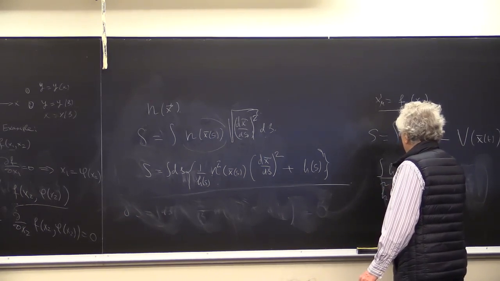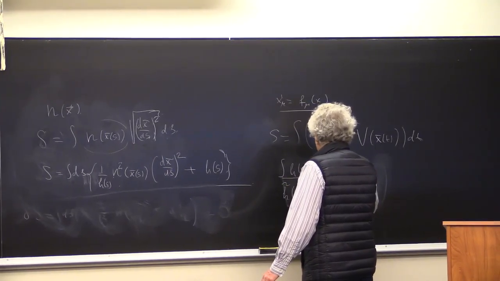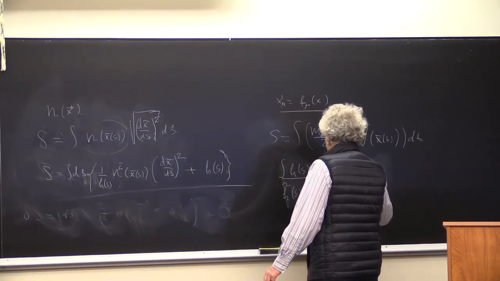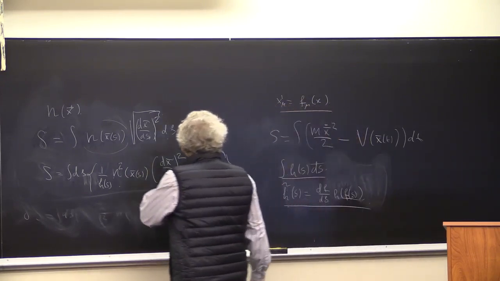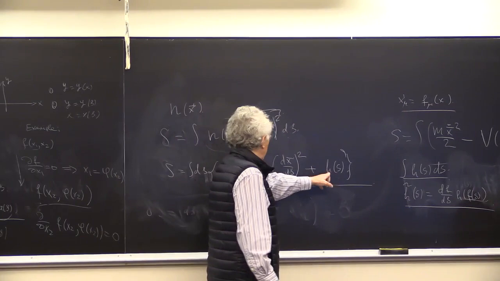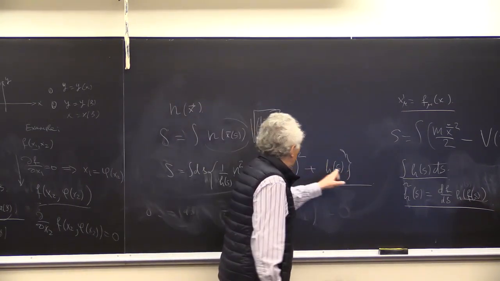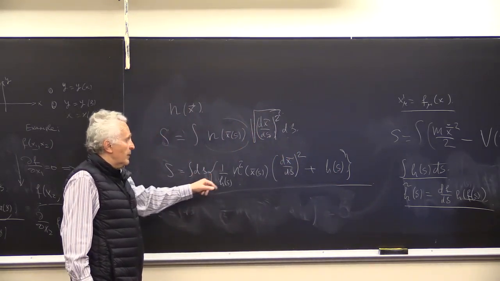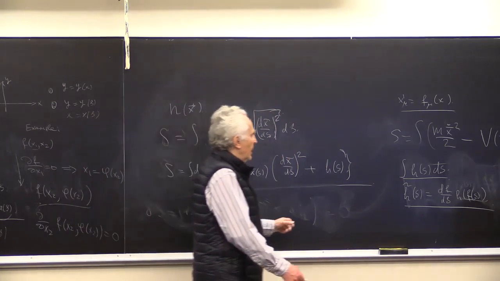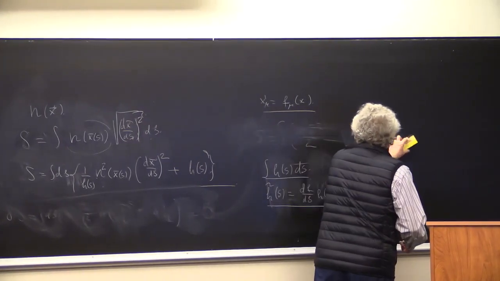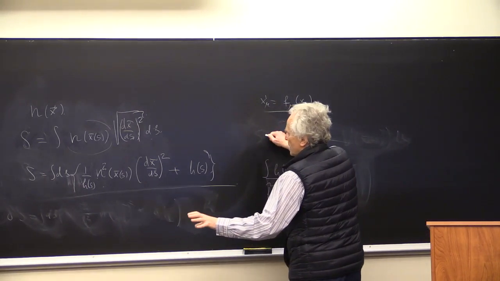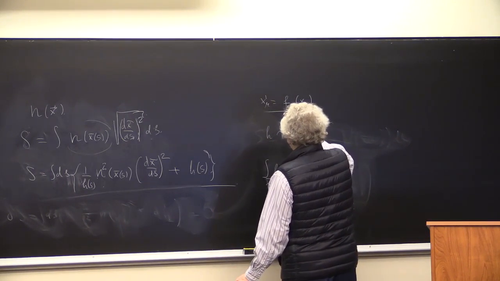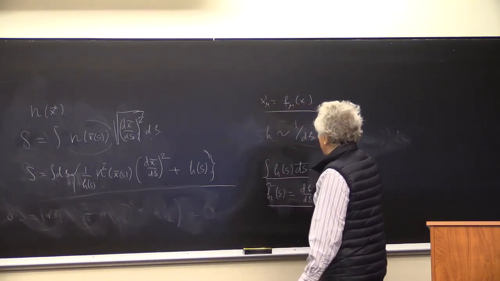We can replace h of s by df ds h of f of s. So that's what we get when we reparametrize. That's the transformation which leaves this second term invariant. But it also leaves the first term invariant, because again, it simply means this transformation law. There is, again, a simple mnemonic rule: h transforms like 1 over ds. That's what it says.